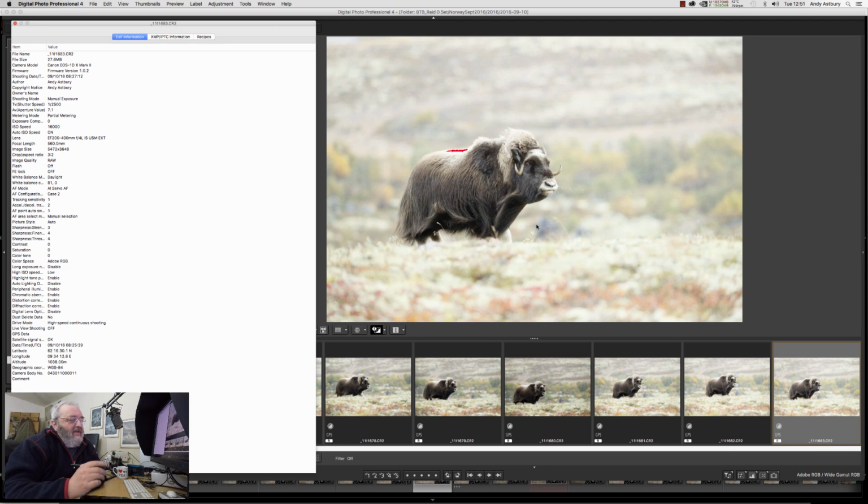But the thing is, it also takes into account the evaluative metering as well. So it's a little bit like using partial with evaluative that's based around the active autofocus point, because the meter takes its cue from the autofocus point.